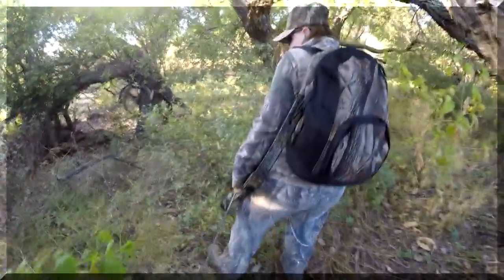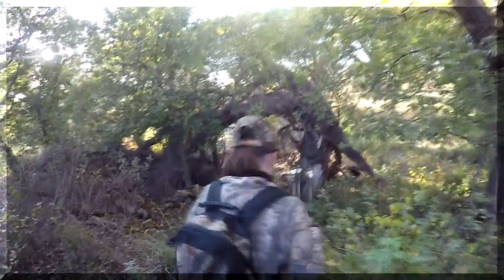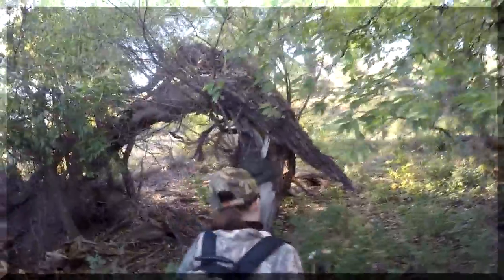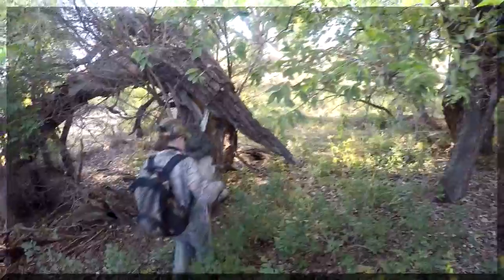We actually saw a few elk tracks back there too. There's quite a bit there, and kind of in the riverbed. Yeah. It was pretty soft. It was pretty moist down in the riverbed, and had some pretty good tracks. Yeah, we actually set up a spot. We didn't get to scout this area much before we came out here this morning, so we found a spot and sat down. We're gonna see what happened. But we did some scouting after that once the good hours got over, and so I think we got a pretty good spot that we could come back to and hopefully get a deer.